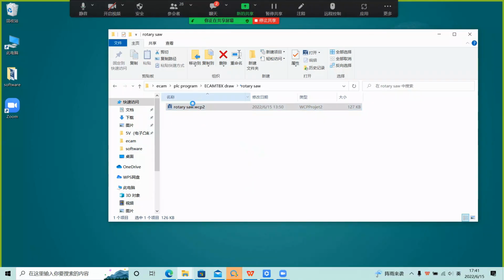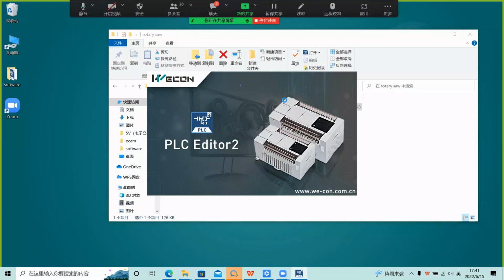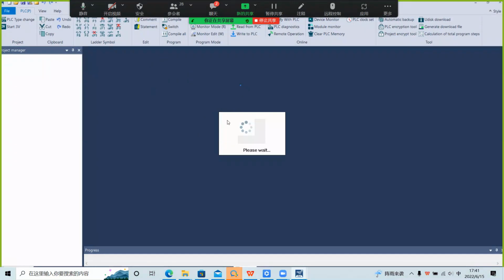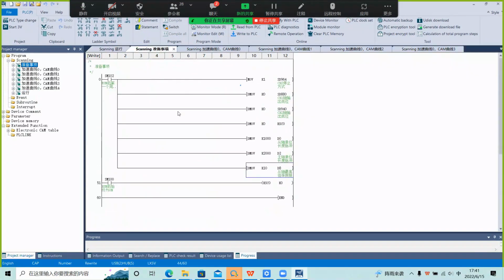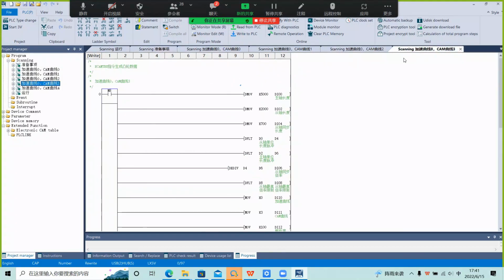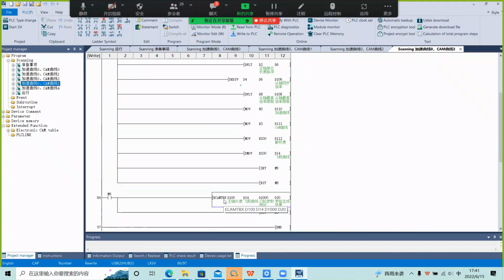This setting is just like the flying saw. We also need to use this instruction. Here we have many curves. I have already written 5 curves before.